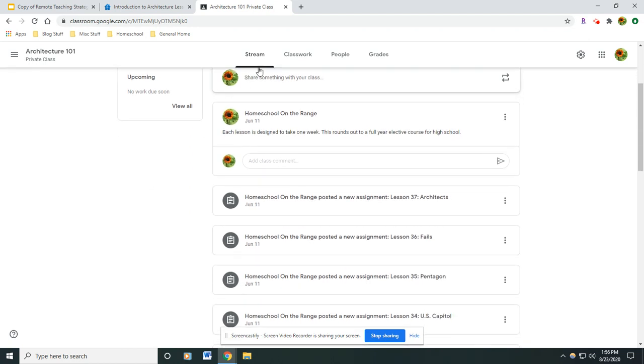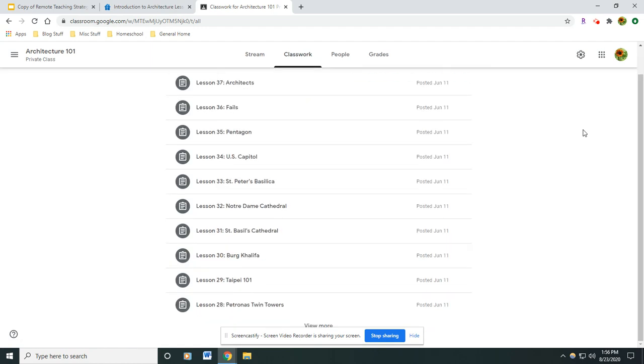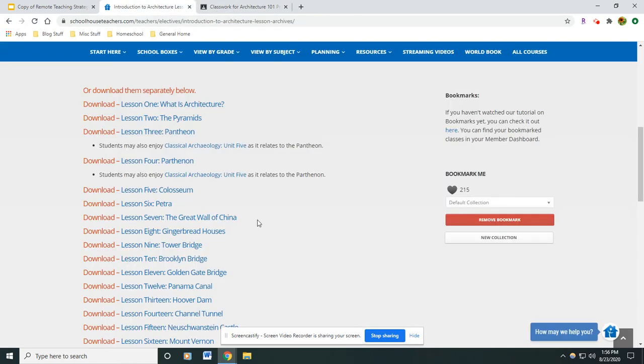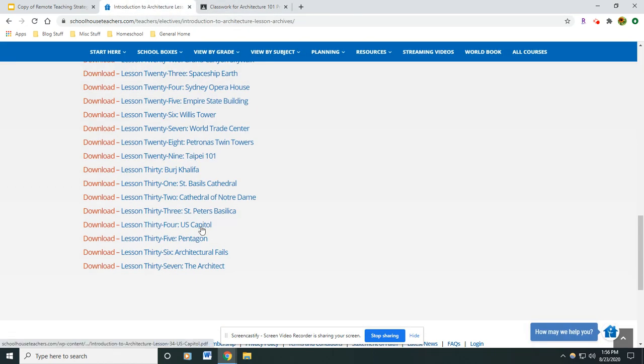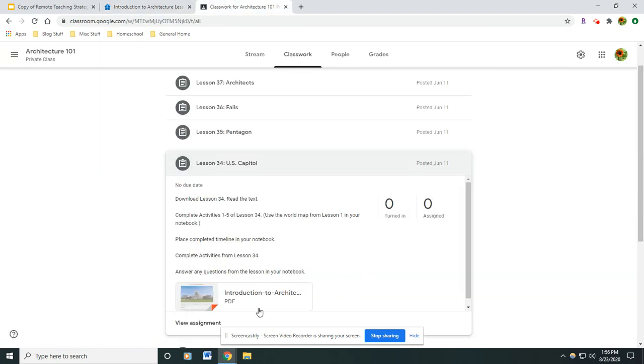Okay, so my kids go into the classroom in the private class, and all of those lessons have been set up. So lesson 34, the U.S. Capitol. When you went over here, lesson 34, right here, is the U.S. Capitol. What I did was I uploaded that PDF, and then I took the information from the teacher lesson plan and told them exactly what needs to be done. I don't care if they do all this work on Monday. I don't care if they spread it out through the course of the week. On Friday, they owe me all of this work from the U.S. Capitol lesson. I give my kids a little more flexibility because they have proven themselves and they are a bit older. But that's the easy way to put this in.